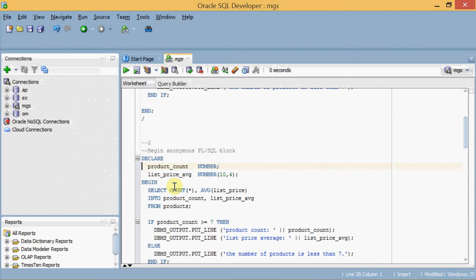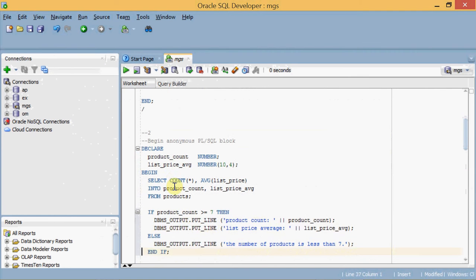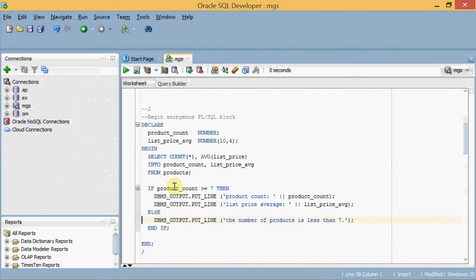Here is number 2. Again, the declare statement looks like that, and then this is the procedural block. The beginning is almost the same, except it has an average price list into the product count from products, okay?